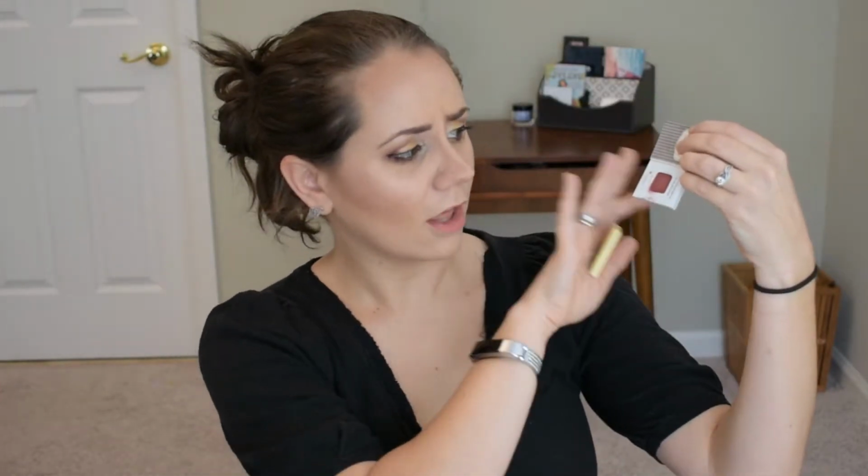In comparison, here's from the same company another sample, but this is an eyeshadow. This is an appropriate size for an eyeshadow. This is not an appropriate size for a bronzer. Never. No.